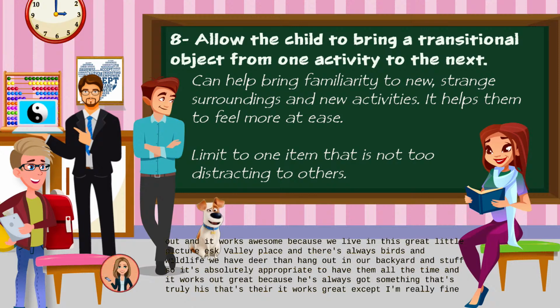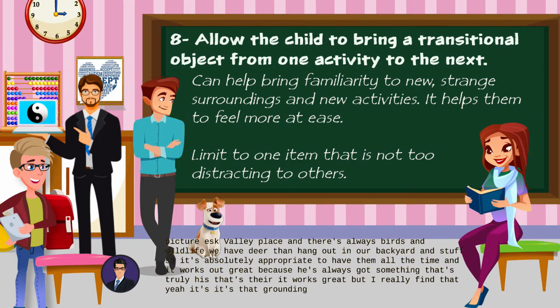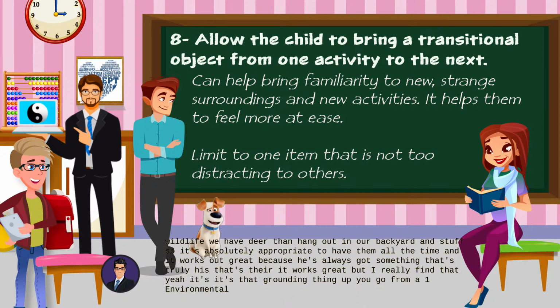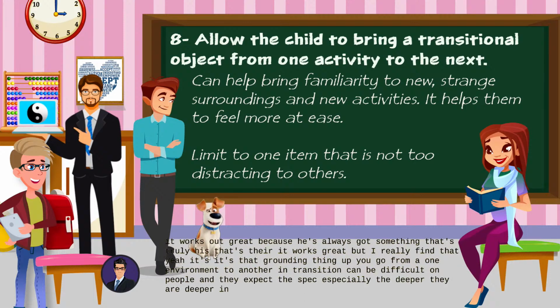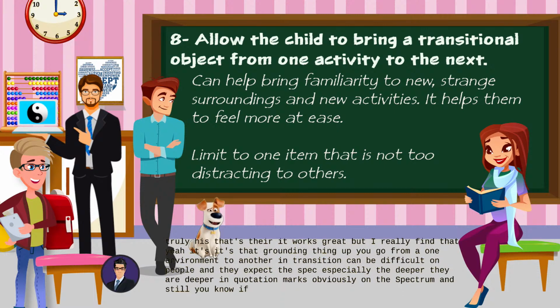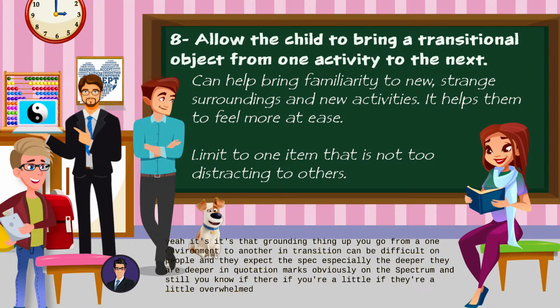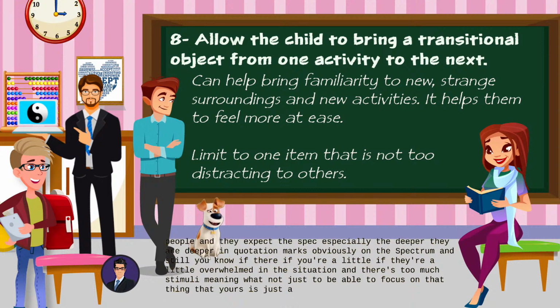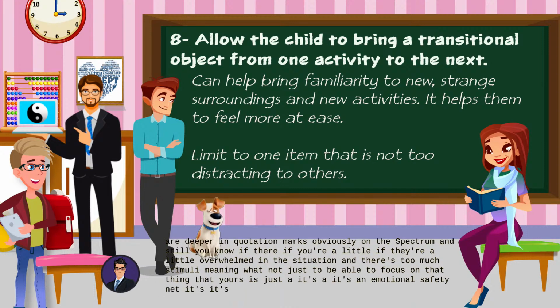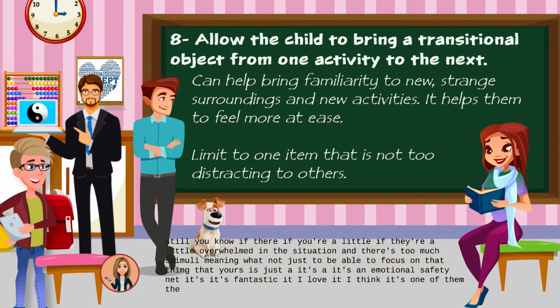I really find that it's that grounding thing. You go from one environment to another, and transitions can be difficult on people on the spectrum, especially the deeper they are, deeper in quotation marks, obviously, on the spectrum. If they're a little overwhelmed in the situation and there's too much stimuli coming in, just being able to focus on that thing that's yours is an emotional safety net. It's fantastic. I love it. Absolutely, it really helps, doesn't it?